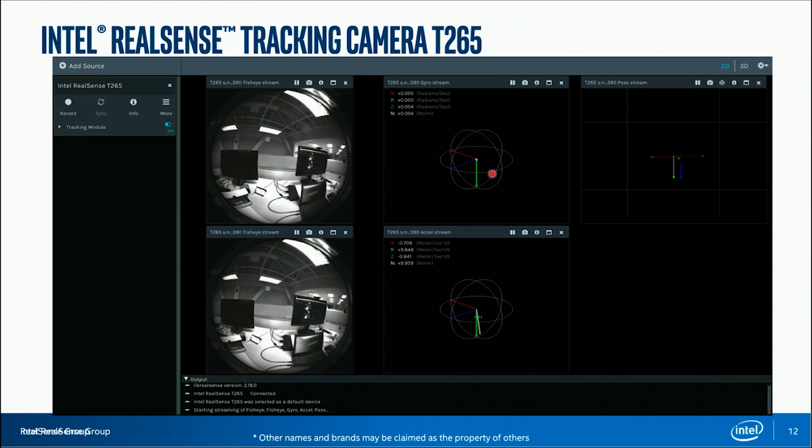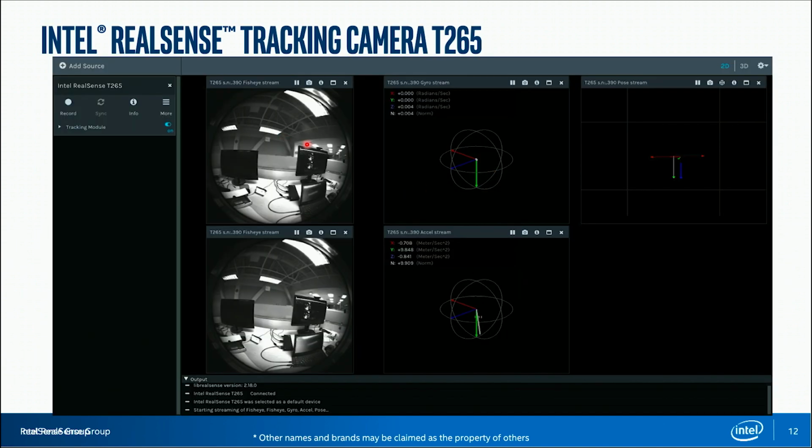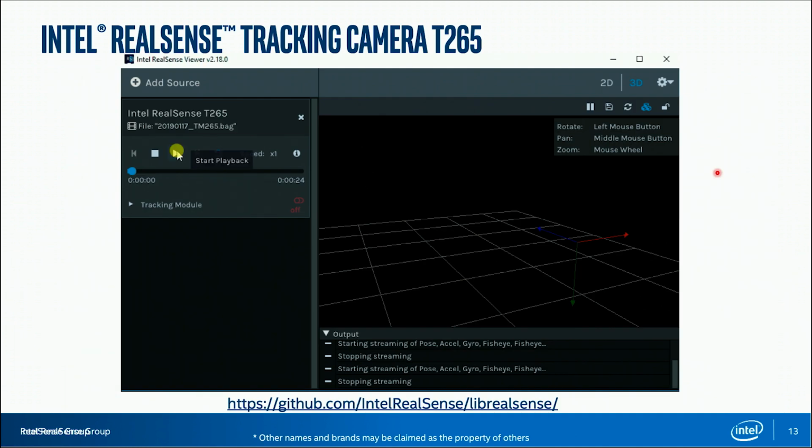You see you get IMU information, the accelerometer, which is measuring gravity in the static case here. And you see the gyro information, which is coming with 200 hertz, and that is the same rate that we are outputting the poses at, which you see here on the right, the output of the algorithm. And you can see this even better in the 3D view.